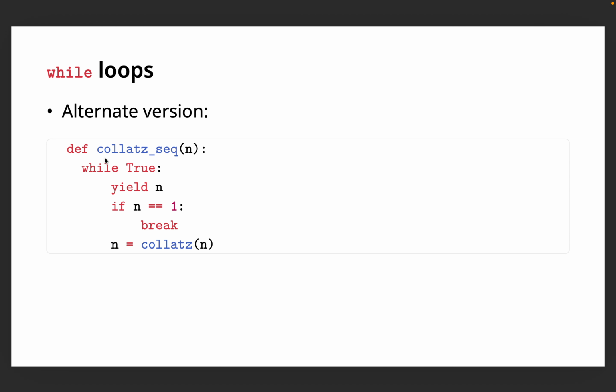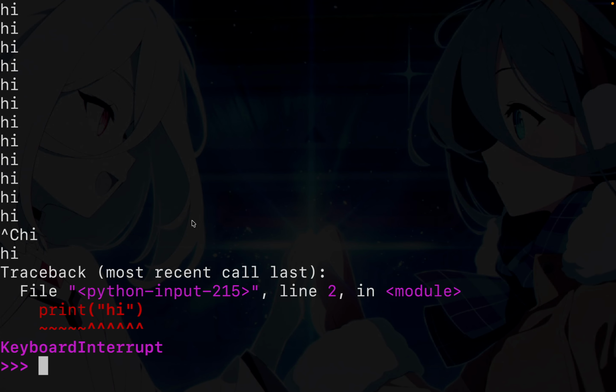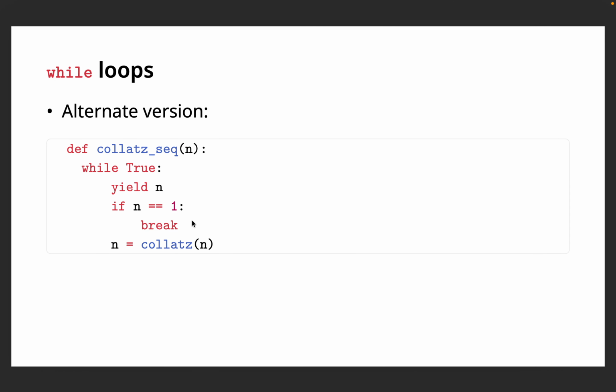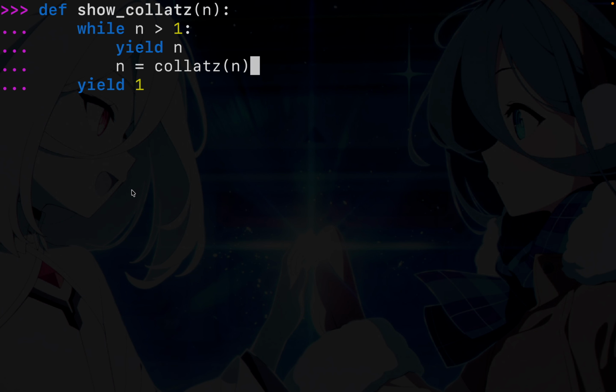In order to actually stop a while loop, another thing you can do is to use this break keyword over here. So what is that actually doing? Break, as the name suggests, stops the while loop. Let's go back to our example from a while ago. If I replace this with true, what I can do here is, if n is equal to 1, I want to get out of this while loop. So I can break out of this while loop.